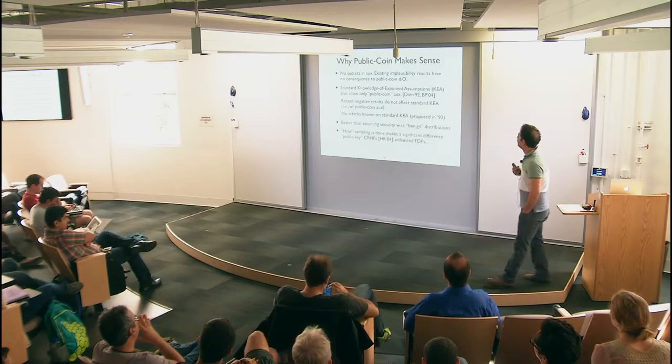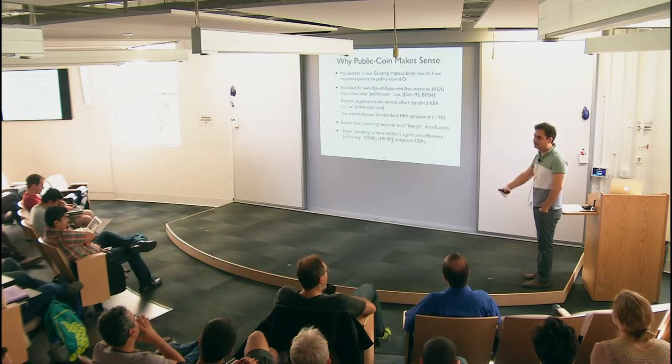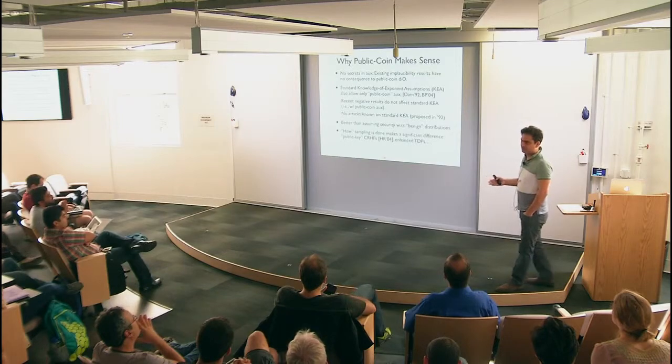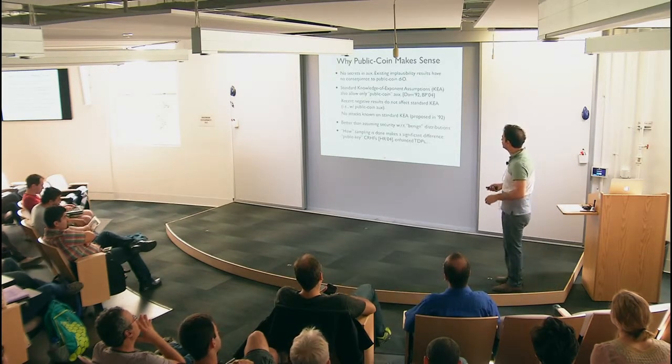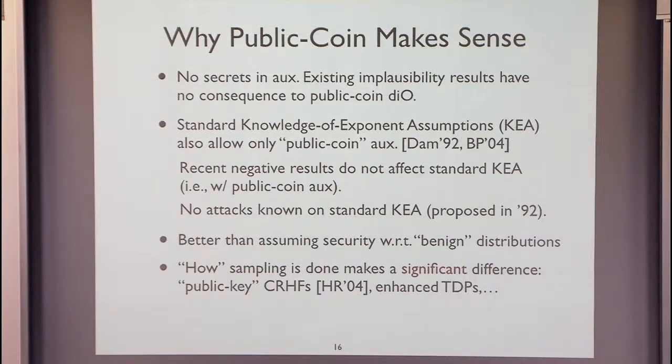Okay, and I just want to say a few things: in defining this notion, we are just following what has been there before. We are not doing something new. I mean, we are doing something new, but we are drawing inspiration from previous works on this as well. So first of all, as I said before, this notion is plausible because there are no secrets in the auxiliary input. So none of the existing results work, so that's good. So we have a plausible notion, first of all.